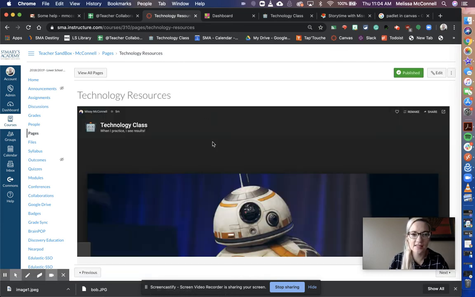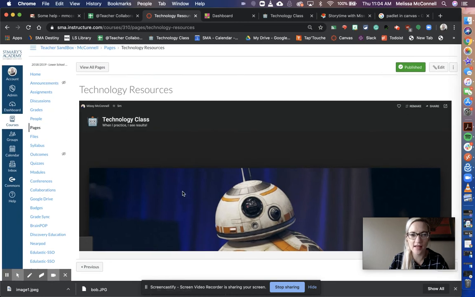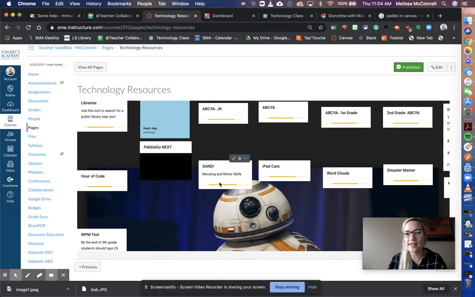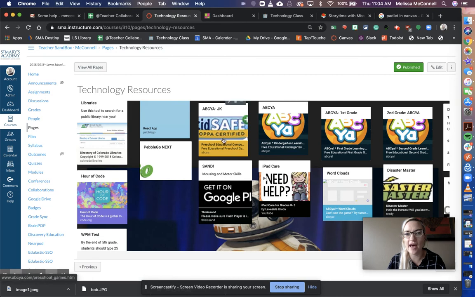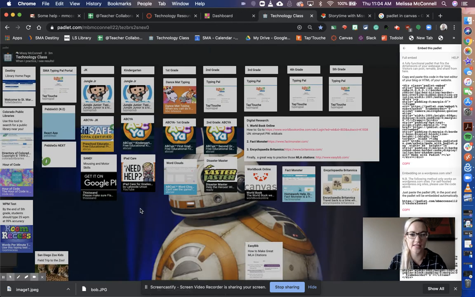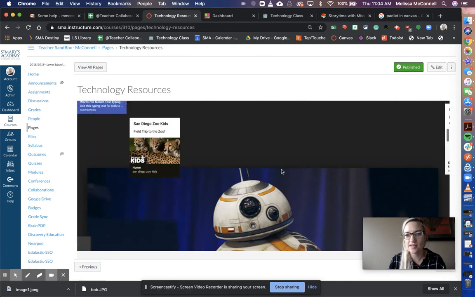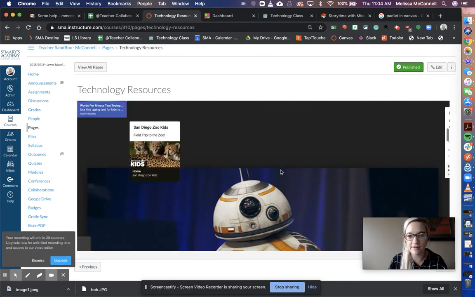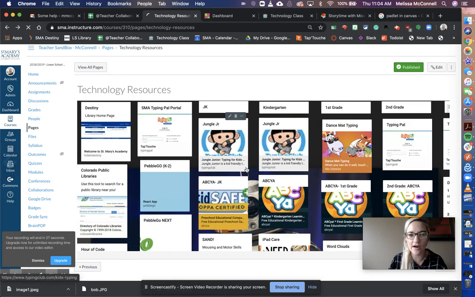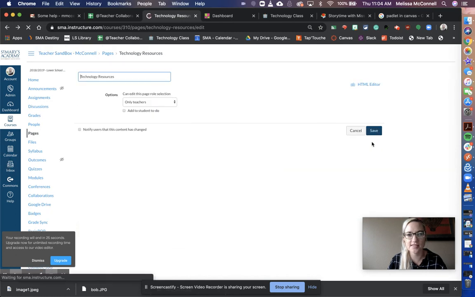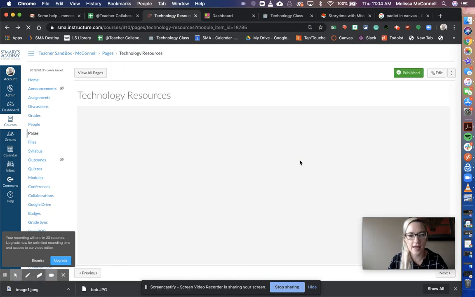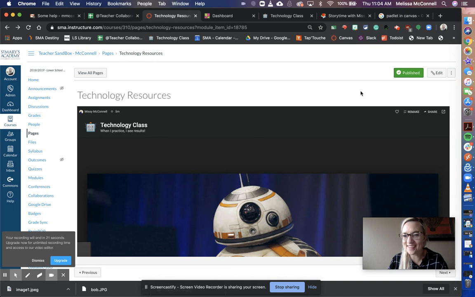And here it is, right where I want it in that module. Now I did test it. If you update the Padlet externally, so if you're like, oh, I need to add something to technology, it will automatically sync and update within the Canvas one as well. So this is a great way for students to collaborate, to show art, to collect resources in a nice visual way.